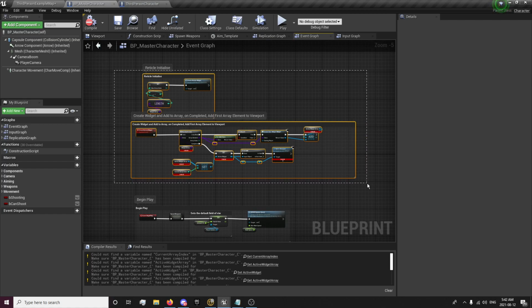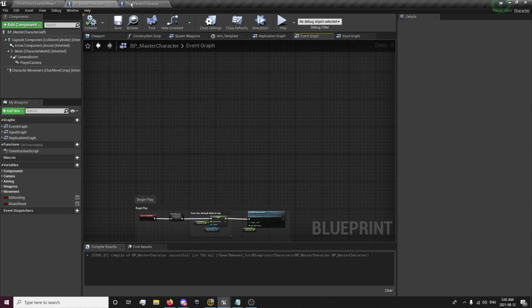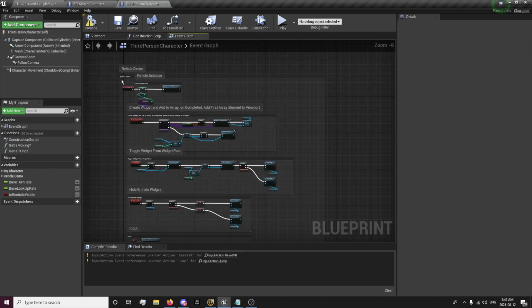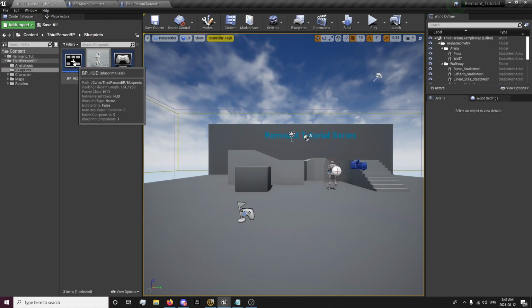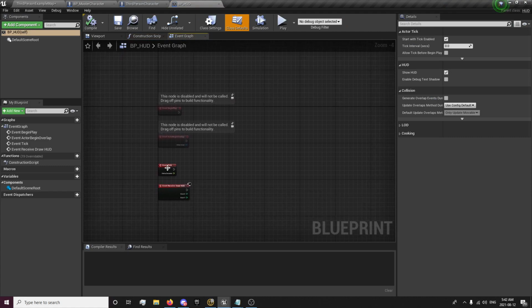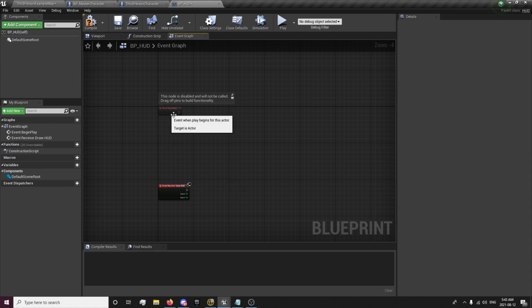Actually, I'm going to delete all this. I put this in the wrong file. We do want this, I need to copy them, but we want to go into this HUD right here. And we can remove these.